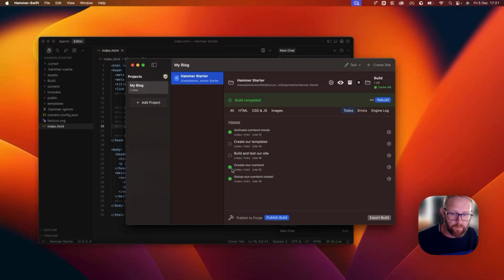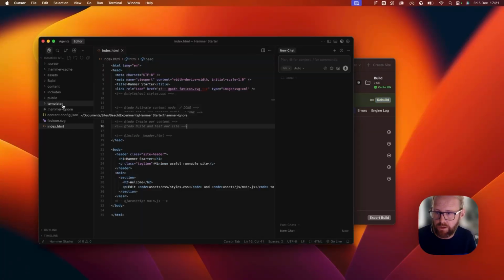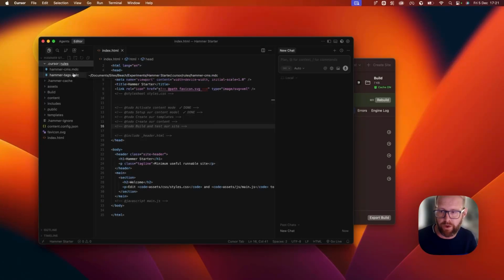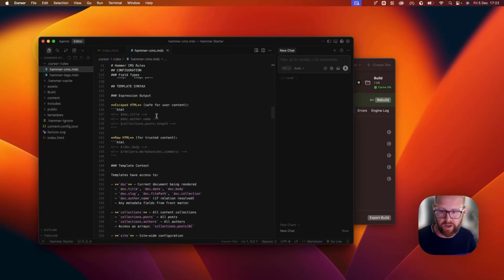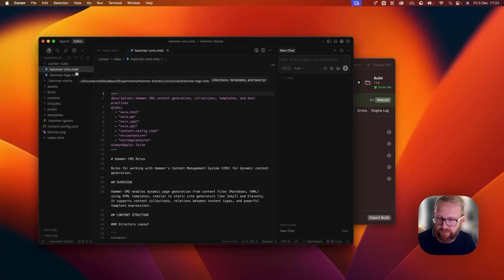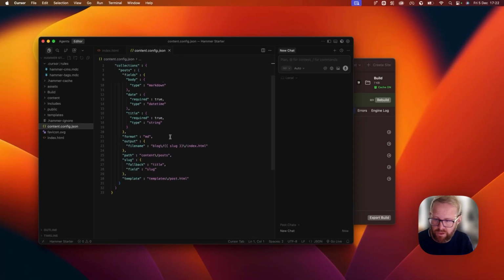And so now we are going to want to probably create our template. I think that's the next best thing that we can do. So fortunately, as I mentioned, now we've activated the content mode, Hammer's actually added some cursor rules into here, which describes how the whole content mode in Hammer works. So that's great. Cursor is actually very aware of that now, so we can make use of that for the purpose of this demo. You'll see that I have this content configuration file. So that's basically the file that sits behind the UI that we were just using in Hammer.